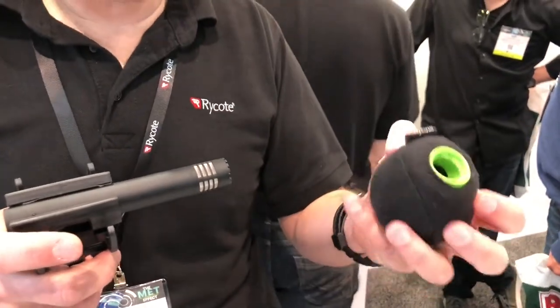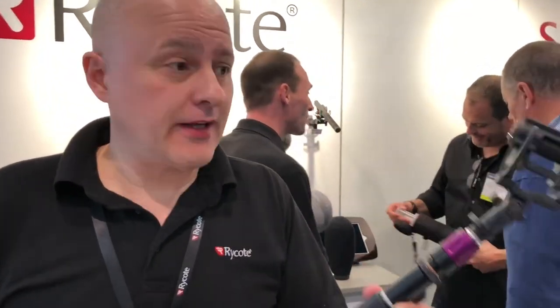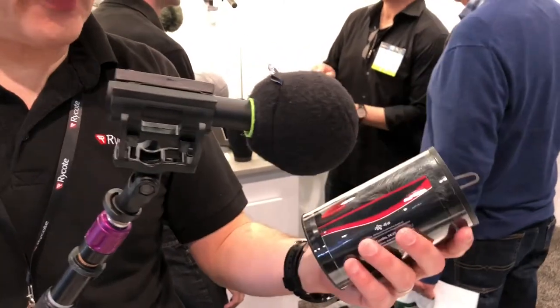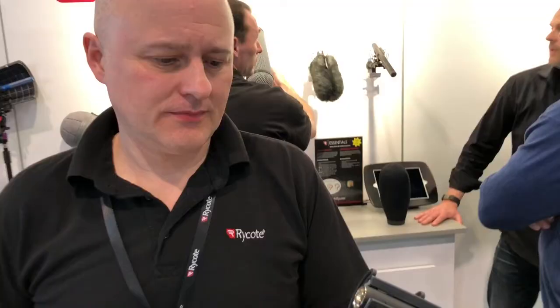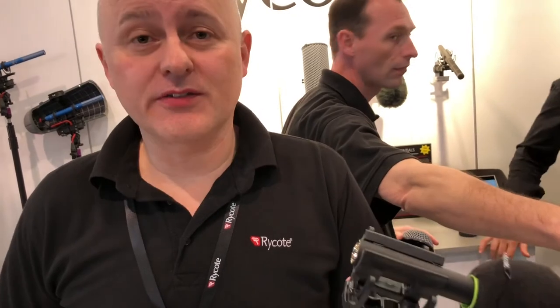The color coding denotes which model you're using — this one is the 21/22, going on this Audio-Technica mic. You can pan or boom much quicker without getting that swooshing noise. If you want to use it outside, we also do a little wind jammer which affixes over the top to provide even more wind noise protection. Very light, very easy. This has a US price of about $45, so it's a very cost-effective, neat, light solution.